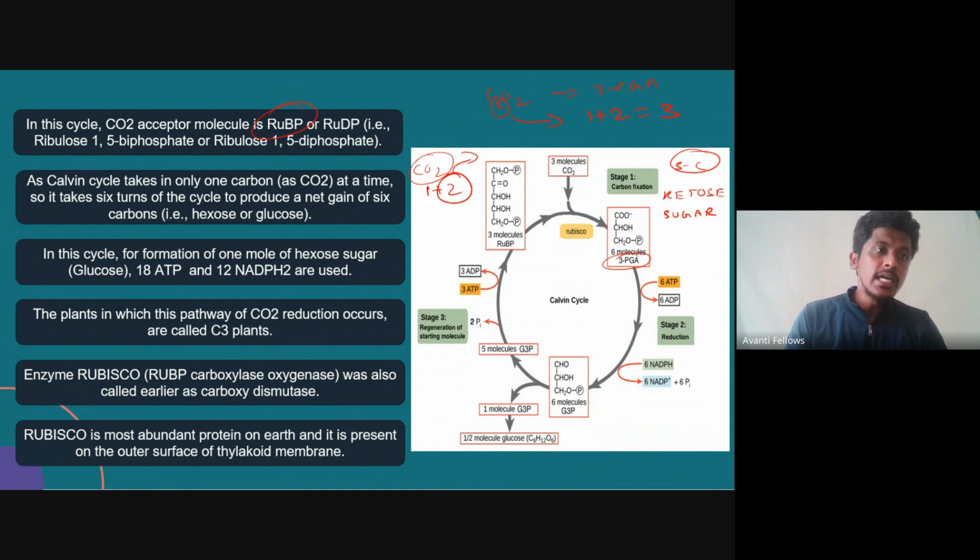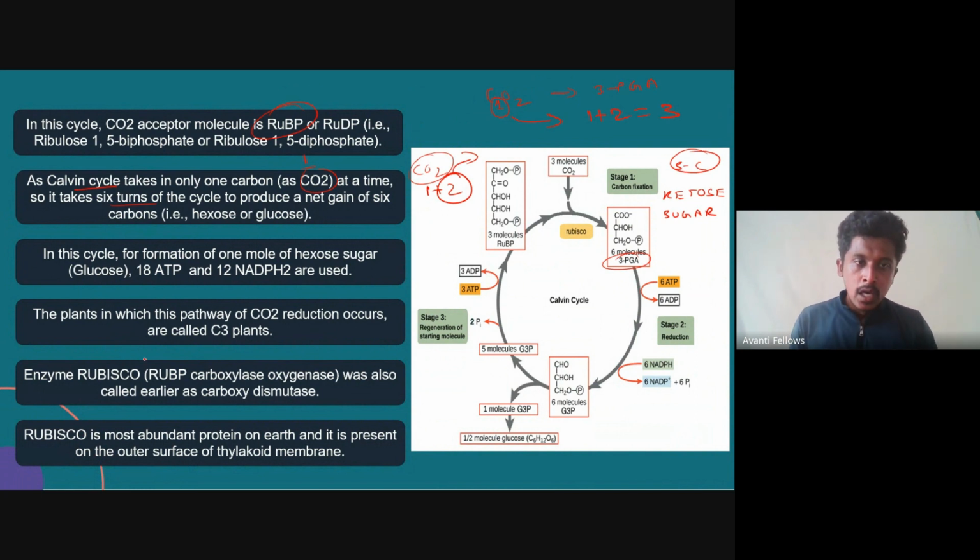Now, when you talk about the Calvin cycle, for each cycle, it can only fix one carbon dioxide at a time. That means the cycle has to take place 6 times. Now, let us understand how this hexose sugar, the 6 carbon atom sugar molecule, is produced. First, carbon dioxide is fixed as a 3 carbon atom containing molecule called phosphoglyceric acid. And for this, you have a very important enzyme called rubisco, ribulose bisphosphate carboxylase oxygenase.